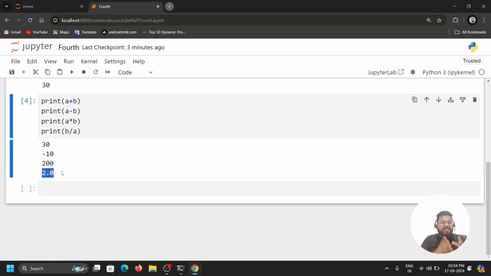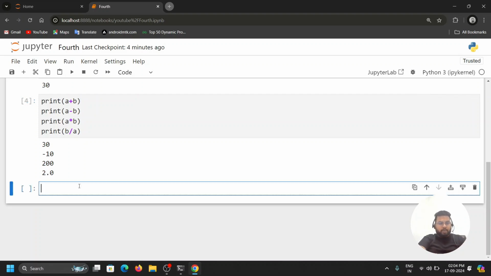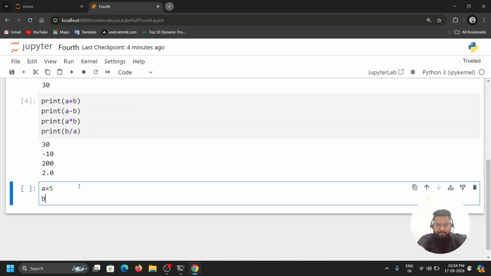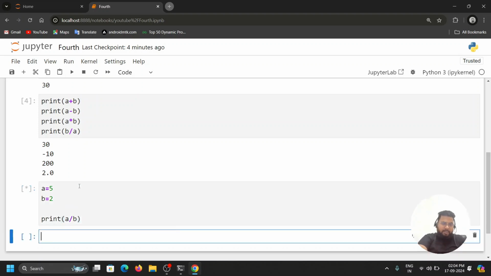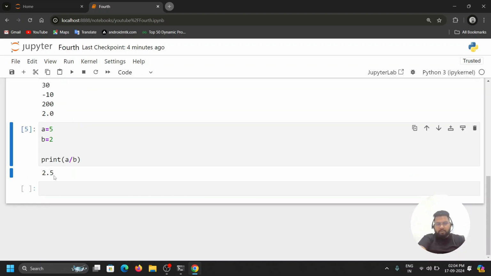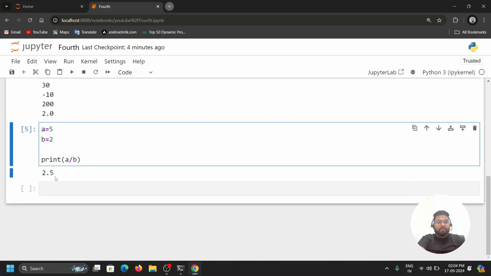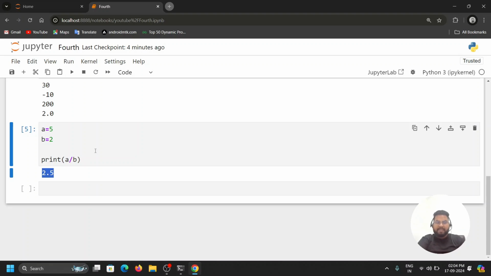So here, implicit typecasting is happening, because when we divide anything, implicit typecasting happens. Okay. The last thing is, let's take a is equal to 5 and b is equal to 2, and if I do print a divided by b, you will get 2.5. Yes, it is quite understood. Here, this 2.5 is actually the quotient, and this is the result of a divided by b when a is not completely divided by b and we are getting some extra data. So that data is here 0.5.